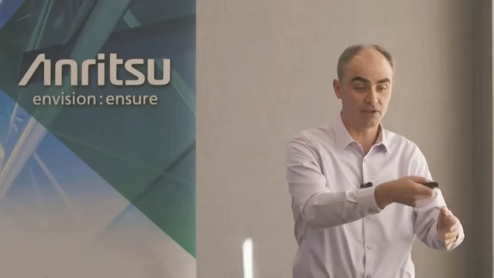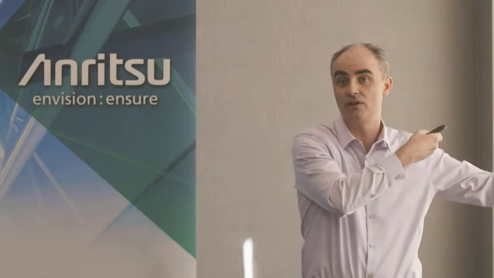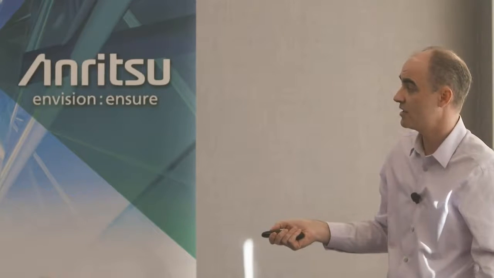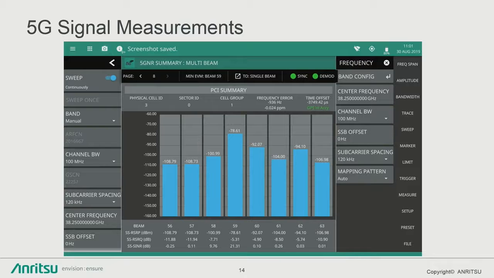But if I go outside in the parking lot and I put up an antenna, I might be able to point at the glass and get a signal that's almost as strong as if I pointed it right at the tower, simply because I get all these reflections coming back. So making sure that you have good signal-to-noise ratio and then drilling into that to get more information is important.